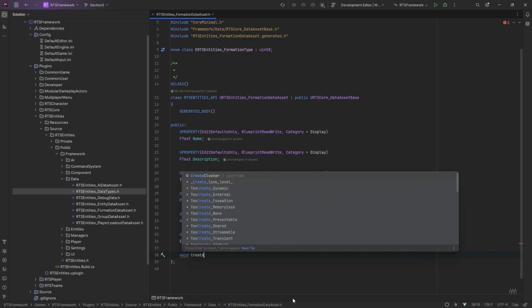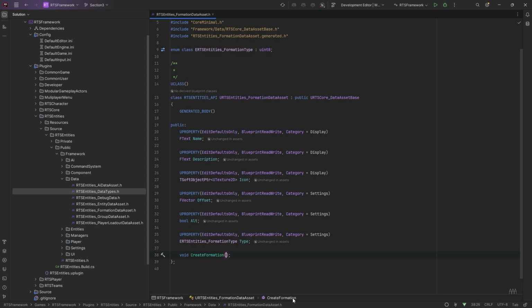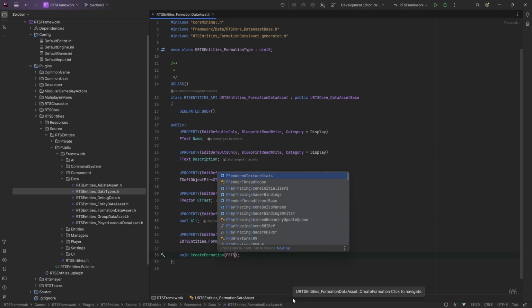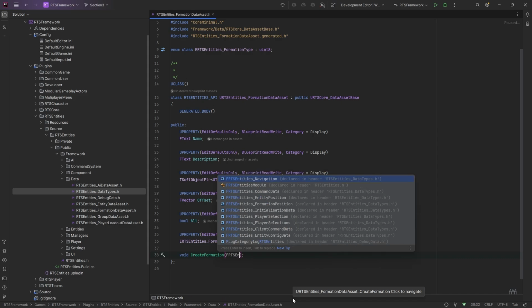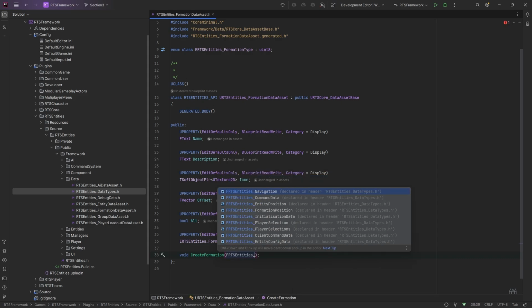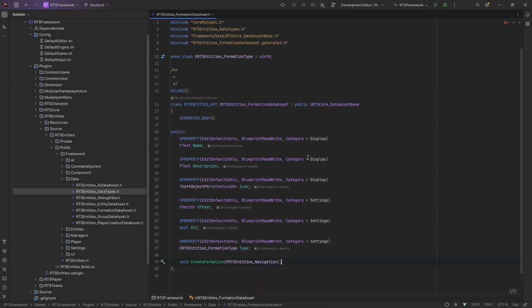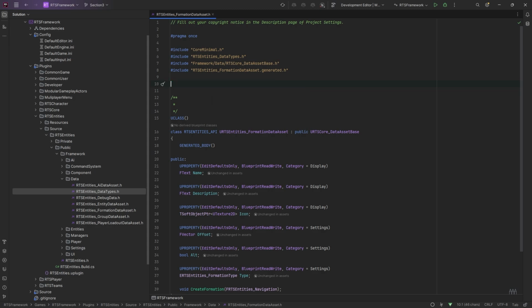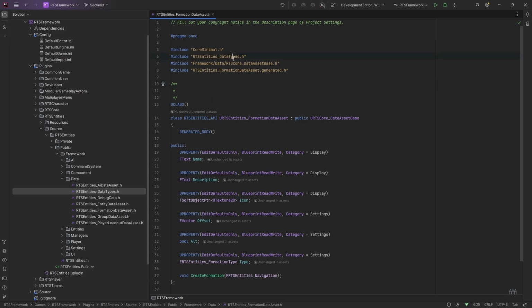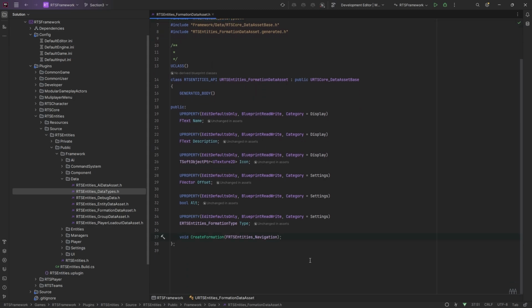The first one will be create formation. Then we're going to pass in, by reference, our navigation data. I think it was entities. We just called it navigation, so it's going to include data types. I'm going to add an include for that, and I'm going to take this reference out because it's going to be included in the data types anyway. This needs to be by reference because we want to get this back from the formation.